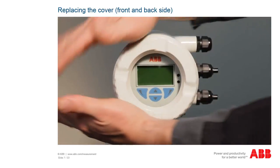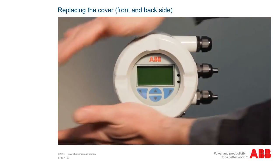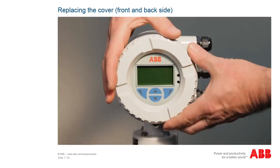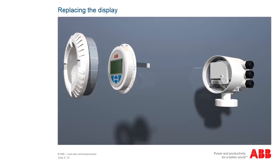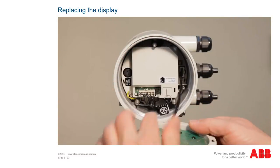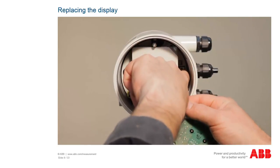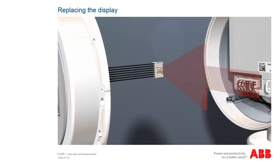The cover with glass panel for the indicator is available in different versions depending on the application for hazardous atmospheres of Zone 2 or Division 2, and Zone 1 or Division 1. The display can be removed by twisting it to the left by hand and then carefully pulling it out forward. If possible, unlock the display plug by hand. The lever to unlock the plug is on the right side.